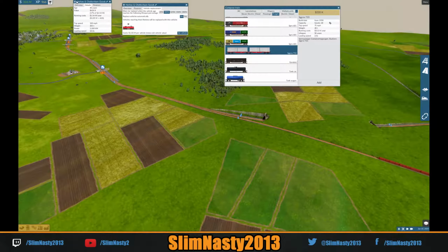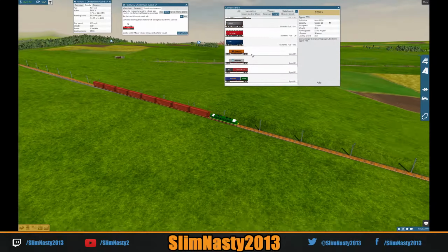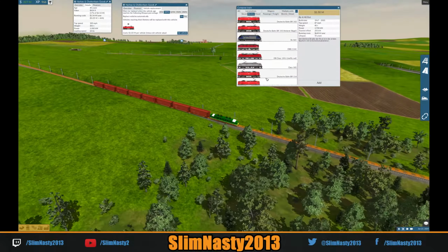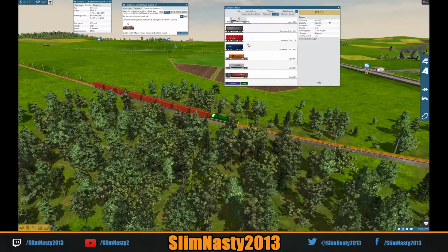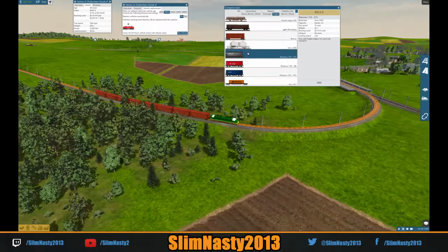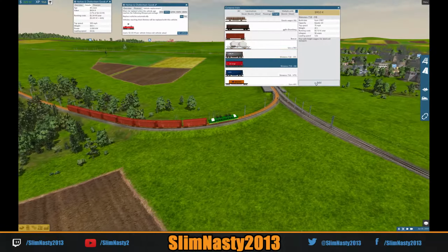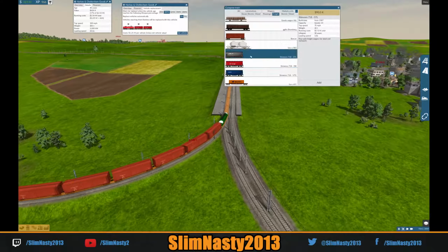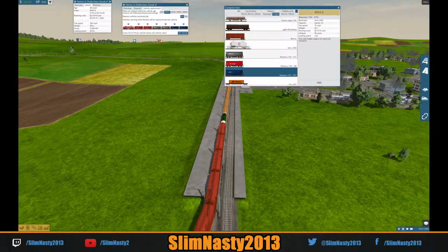Let's follow him so we can see what he's doing. So we could go with the 112. How fast does that train go, by the way? Let's pick that one. 99. Ooh, okay. Don't really want to slow it down much, but we might. Reckon we'll add these in. We've got a red one on the front, so we'll go 2 of those. We'll pretend it's 15, so that's 30. 2 of those, and 2 of those, that will do.